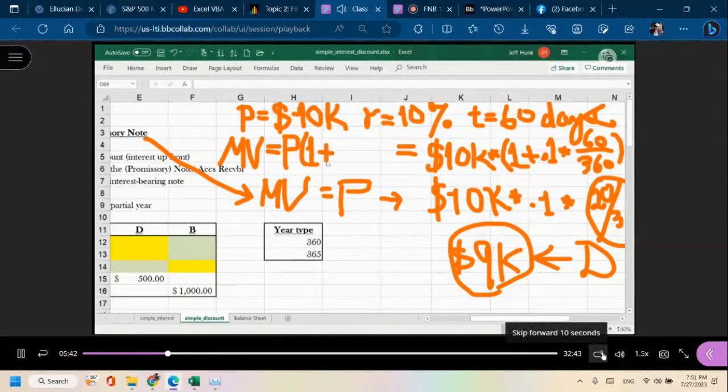1 plus R times T. Okay, that's all along I was saying: the payment method for the seller is the promissory note, and for the buyer it's vice versa. For the buyer, the least preferred mode is the promissory note.